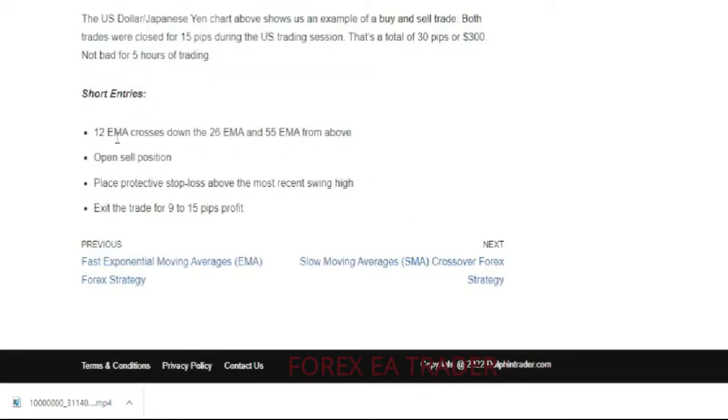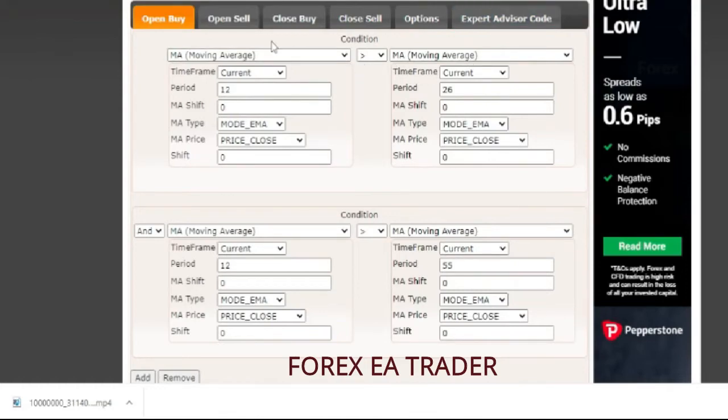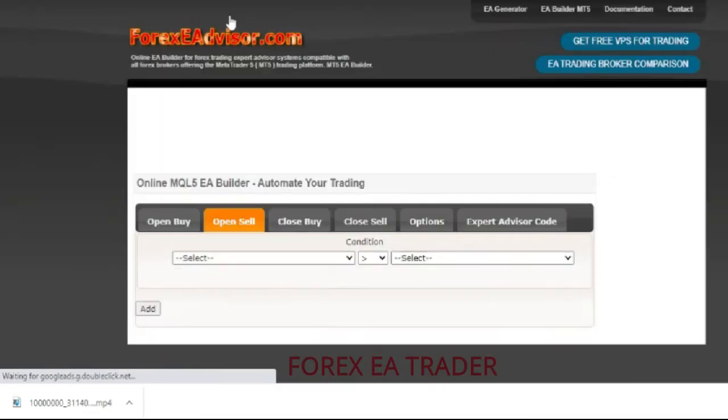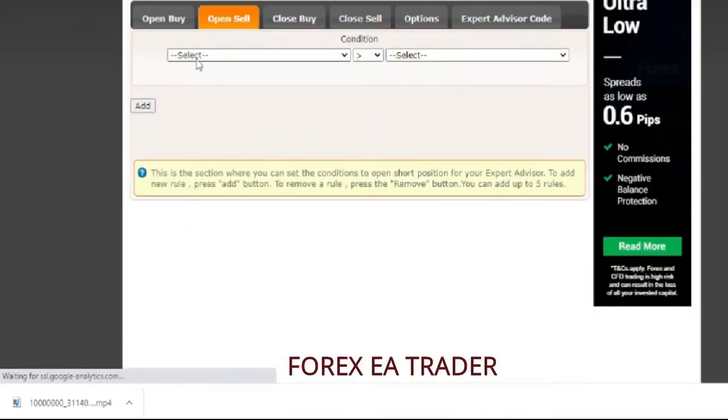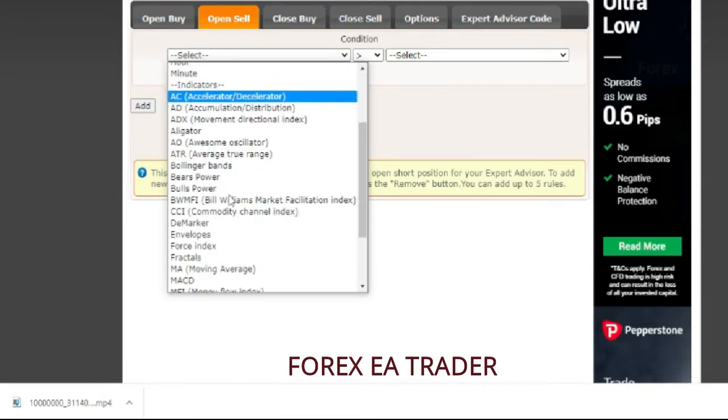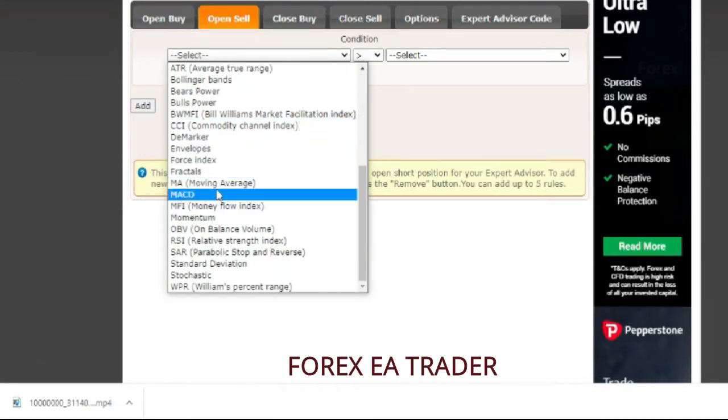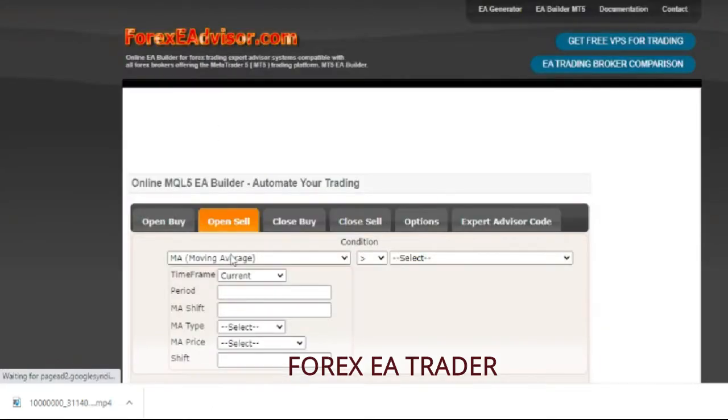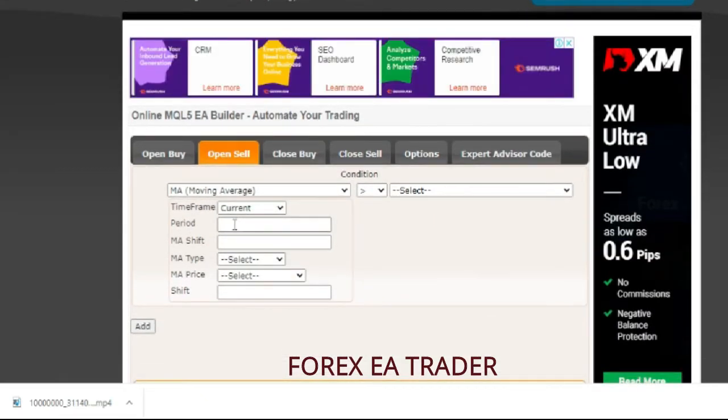So we are now going to do the short entries or the sales. We are going to go to say open sell condition. So we are just going to repeat everything, but in reverse. So we need our 12 moving average on the current chart, which is the 1 minute chart. Shift, we are going to use 0 and EMA.